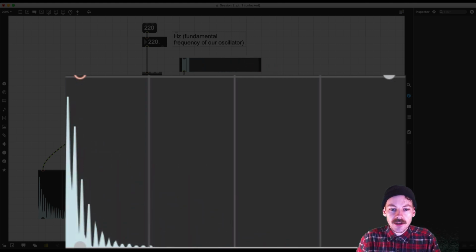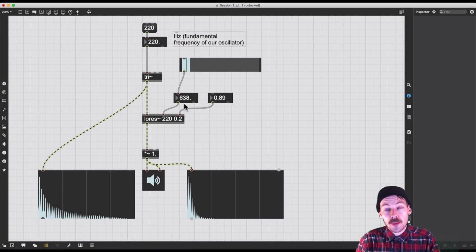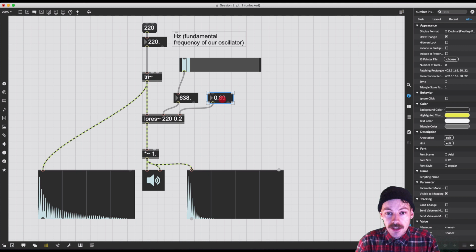So what's happening is we are right here, we are filtering frequencies above 638 hertz, but we're also putting in a resonant boost here with the resonance curve. Oh dear, went a bit too high there.